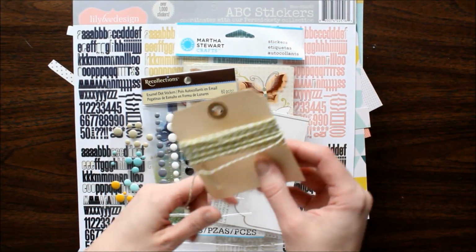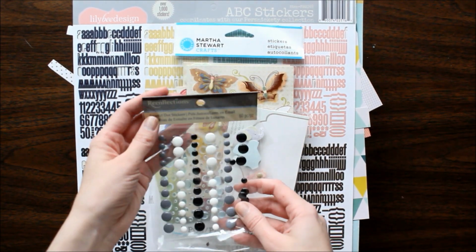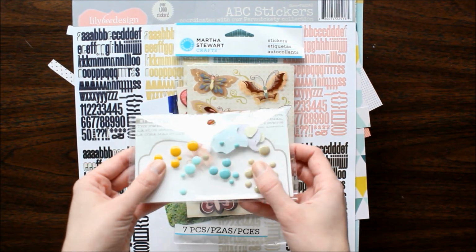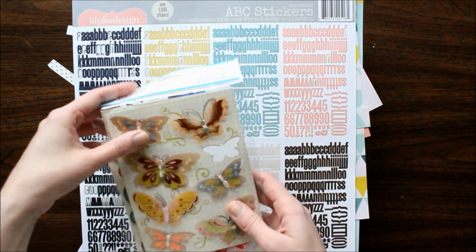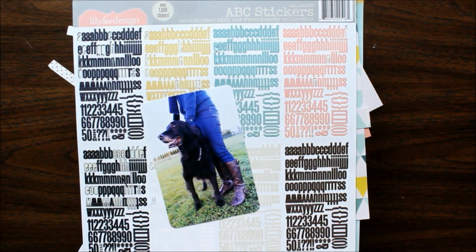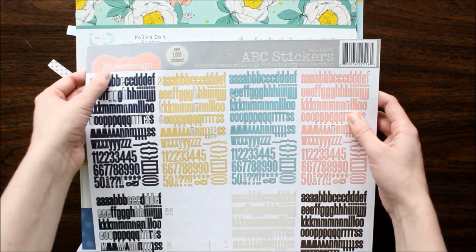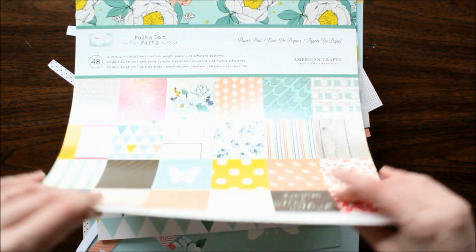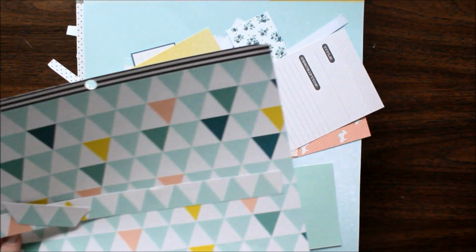The supplies I'm going to be using are baker's twine instead of embroidery thread, some Recollections enamel dots, some My Mind's Eye enamel dots, some K&Company butterflies, a photo, some Lily Bee Design alpha stickers, and some Dear Lizzy polka dot party paper.